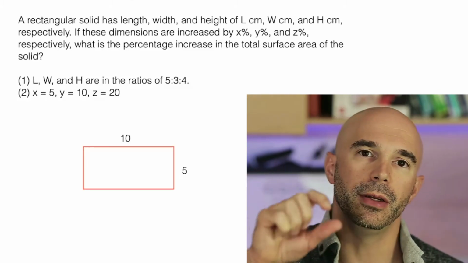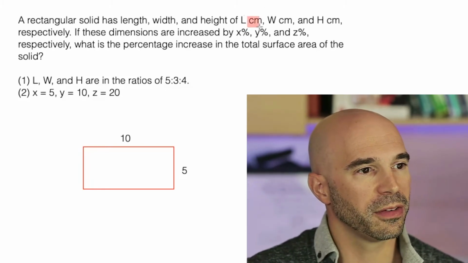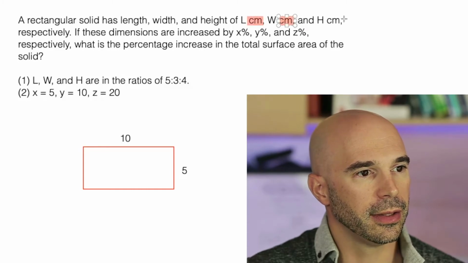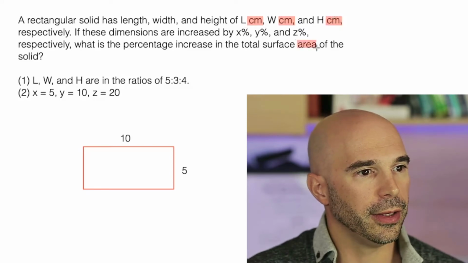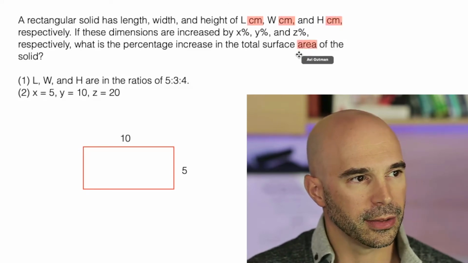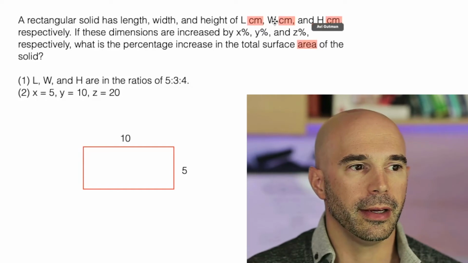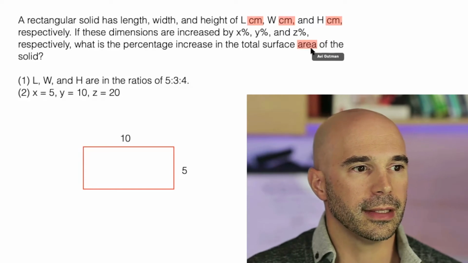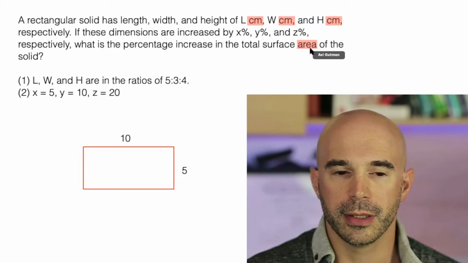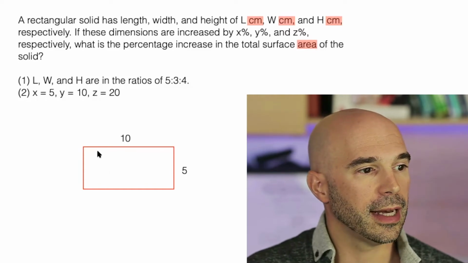Because we're going from a one-dimensional measurement, and one of the ways to know that we're dealing with one dimension is the units. We're talking about centimeters. But we're going from a one-dimensional thing to a two-dimensional thing, namely area, so that would be measured in centimeters squared. Whatever change factor you apply on the one-dimensional measurements will get squared when it translates into the two-dimensional type of measurement. And if we were talking about the volume of the shape, which is a three-dimensional measurement, then it would be cubed.